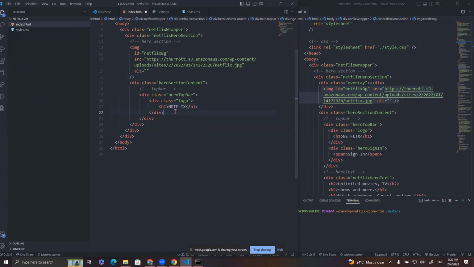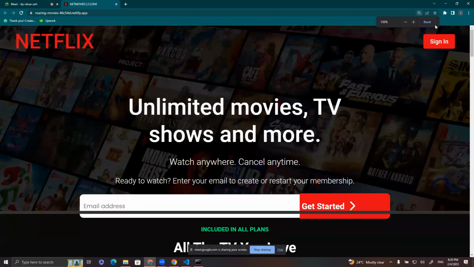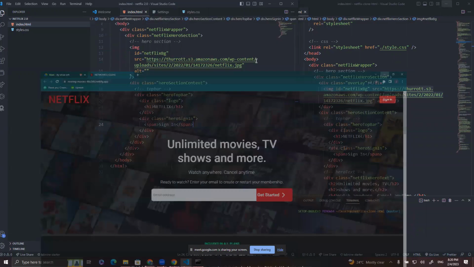So the next thing I want is the hero sign in. Okay, the hero sign in thing, and I'm just using a span, it's like a paragraph. You can put a paragraph, whatever you want in here. As I said, I already did this before, so I won't spend a lot of time debugging because of time. So what I just did is I created this heading and I created this span, the one that says login. Okay, so that's what I did right now. So after that, I have to create these paragraphs. Okay, so that's what I'm going to do next.